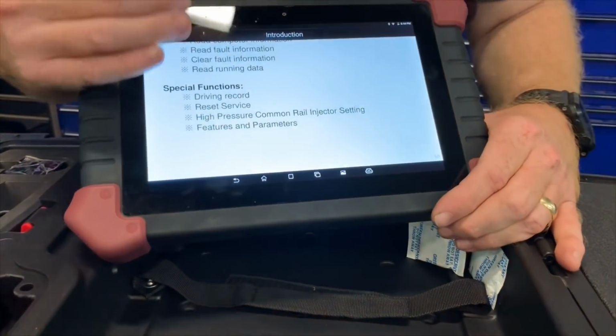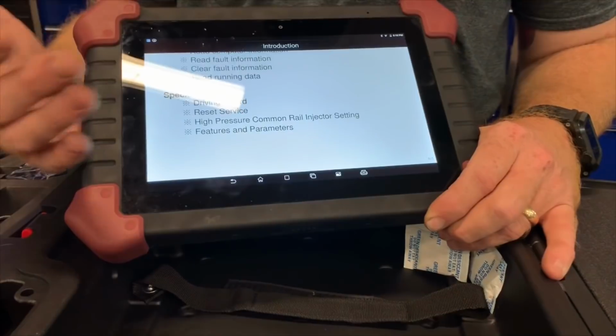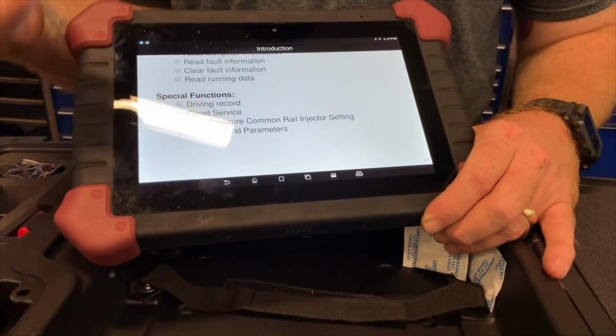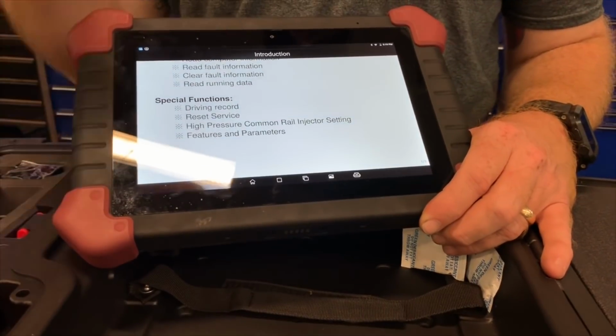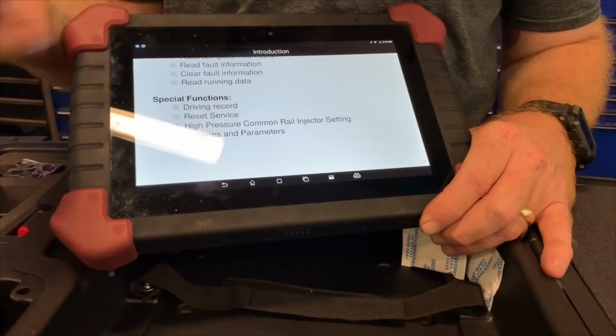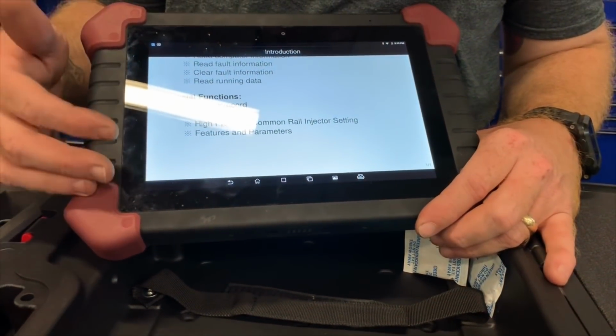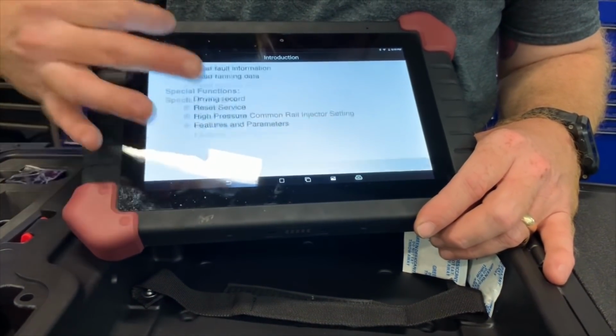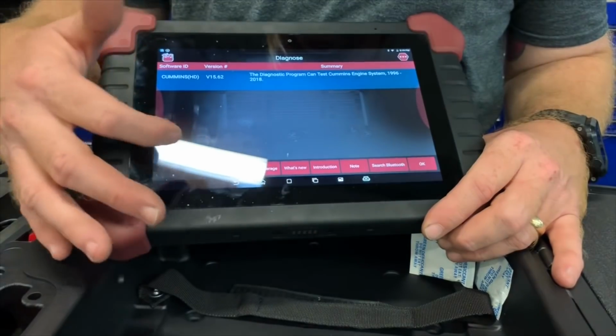I'm assuming, I have not seen it on this tool, but I'm assuming it's probably like most scan tools that have that record feature. Like if you feel the truck miss, you can touch the screen somewhere and it'll bookmark it in the recording so you can go back through it. And as fancy as this is, I'm pretty sure that's probably what's going to be there. It doesn't break it down as much on the Cummins as I thought it would.